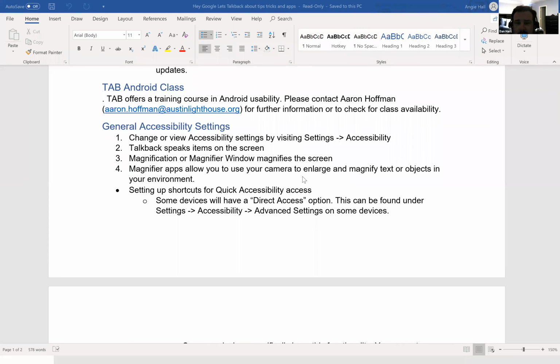So Talkback is the screen reader, similar to VoiceOver on iOS. When you are using a Samsung device, you have another screen reader that you can use, Voice Assistant, and Talkback and Voice Assistant are very, very similar. Some of the gestures are a little bit different, and it comes down to using both of them and seeing which one suits you better, which one you're able to use better.